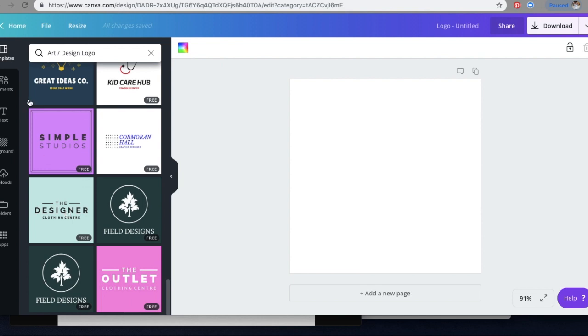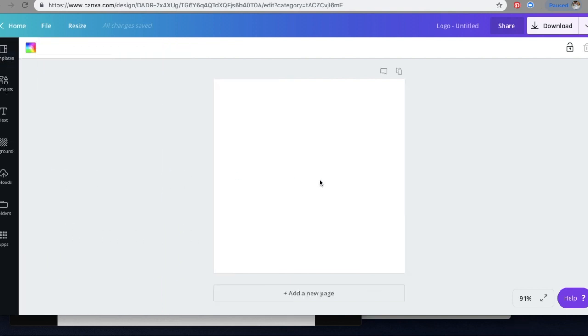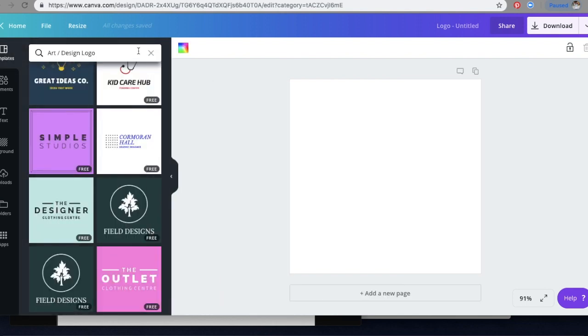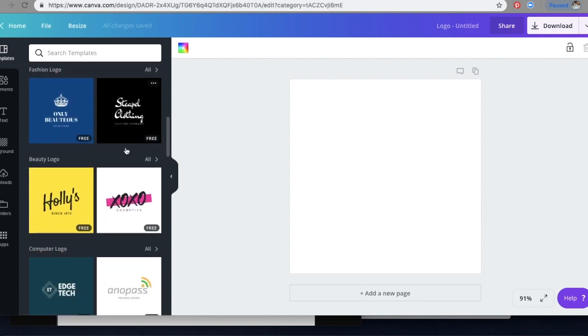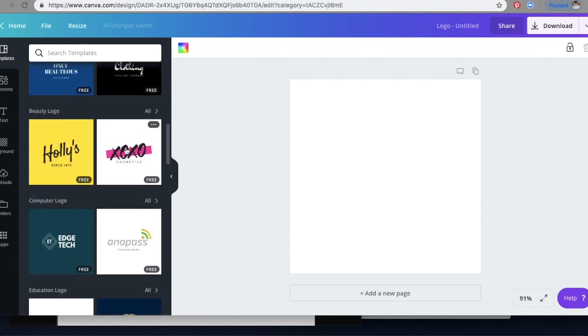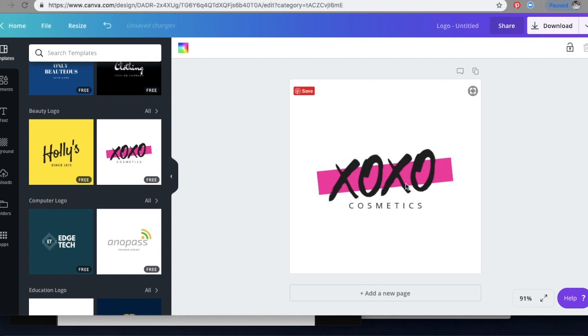Let's do something simple. Let's click on. Okay, so when you click on that, it opens the screen bigger. But what I want to do is when you go to templates, they have all of these here. So let's just use this one.